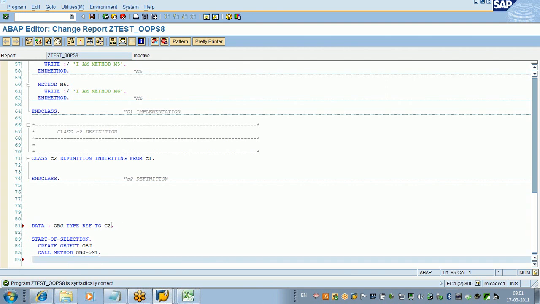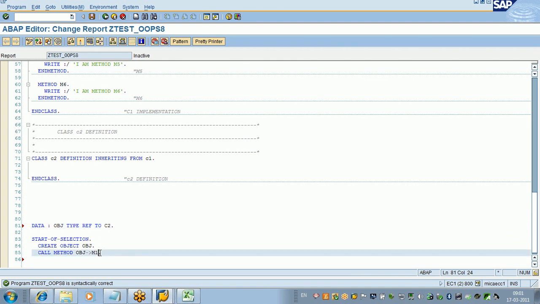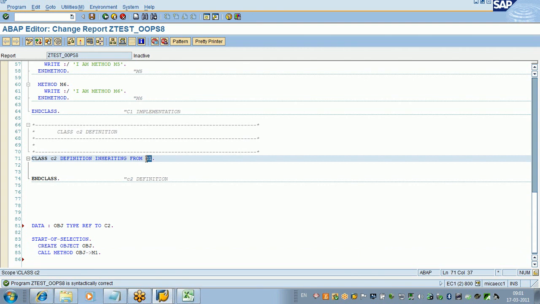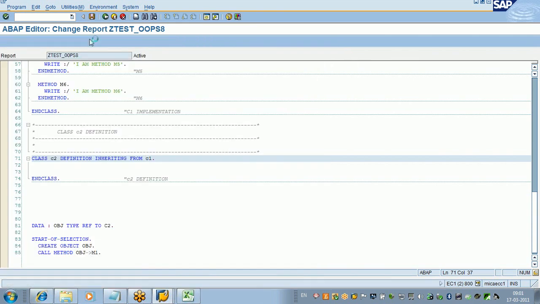It will go to the parent class and copy. This C2 class has the method M1 which is inherited from class C1. That is the meaning. So I'll save it, check it, activate, and execute.